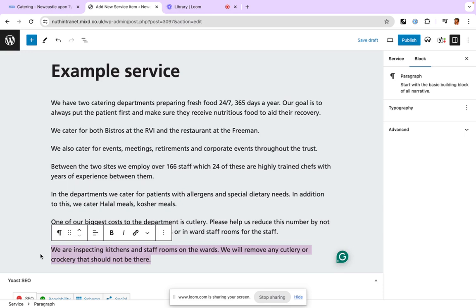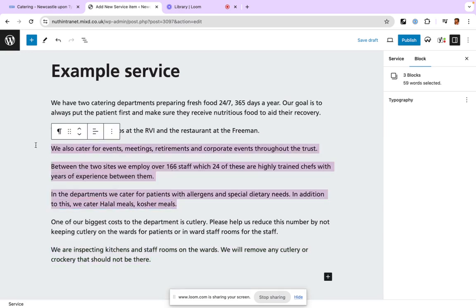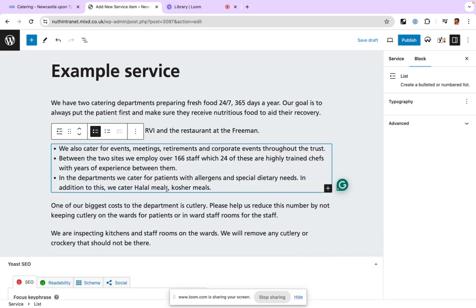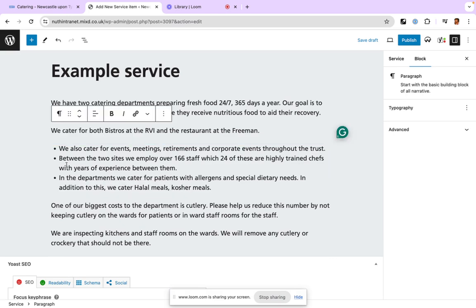As an example, if this was just our content and you're happy with the content that's in there, you can literally just hover over and highlight some bits of text. And what you can do is, if you see here, we have this icon. If I click the icon, I can change that into a list. So I can say now that I'm happy that this bit of information here belongs in a list.